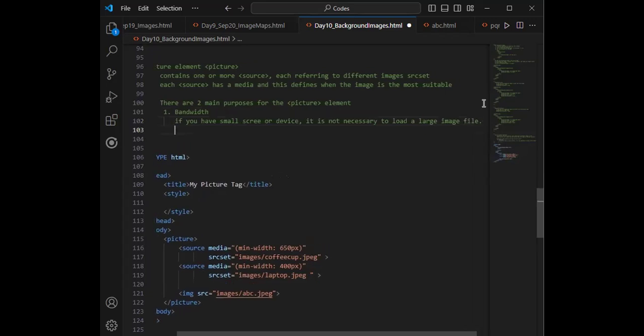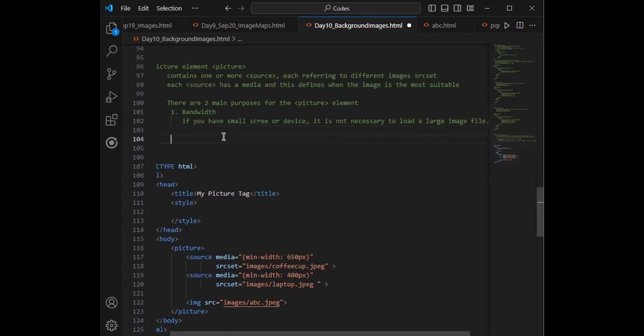The browser will use the first source element with matching attribute values and ignore any of the following elements. Then there is format support. Sometimes a browser doesn't support a few image formats.